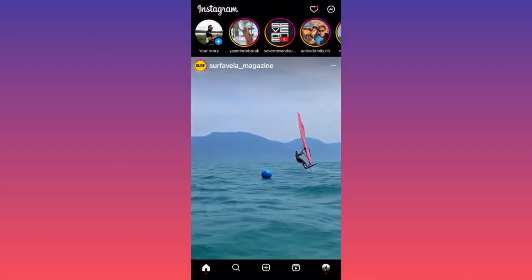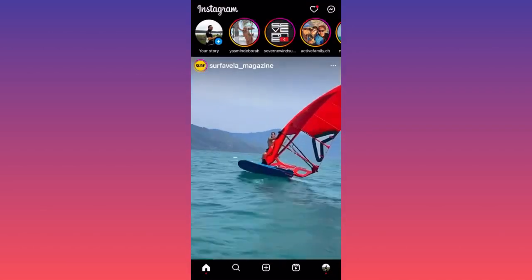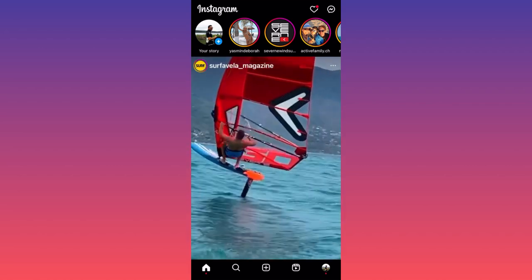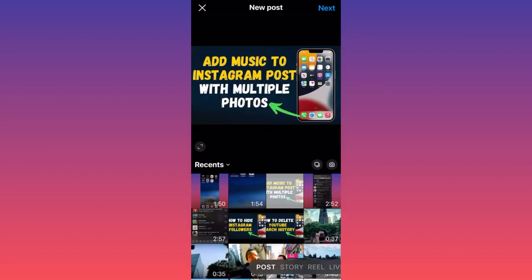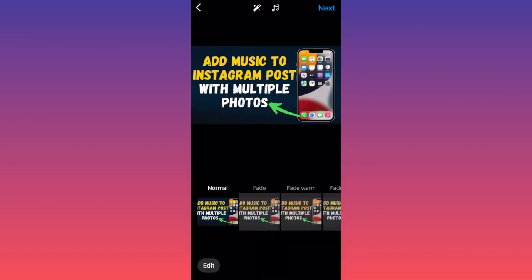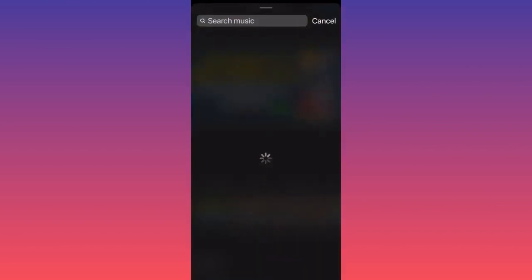Let's create a post. Let's click on the lower middle side of the screen and let's click on the plus sign, okay? Then let's pick content that we're gonna publish. Let's publish this thumbnail over here. Let's click next. Now we're going to edit a song on the top middle of the corner. You can add one just by clicking on the note sign over here.